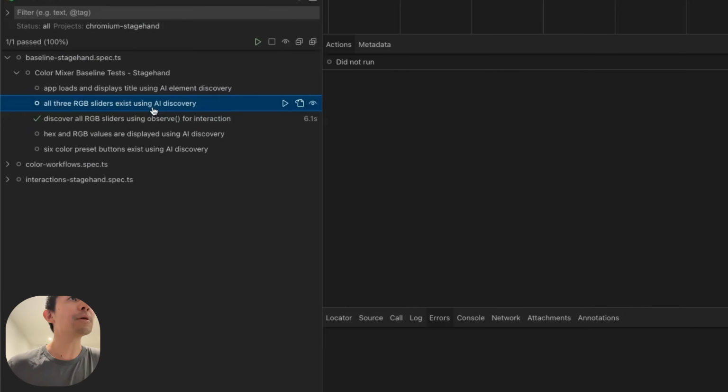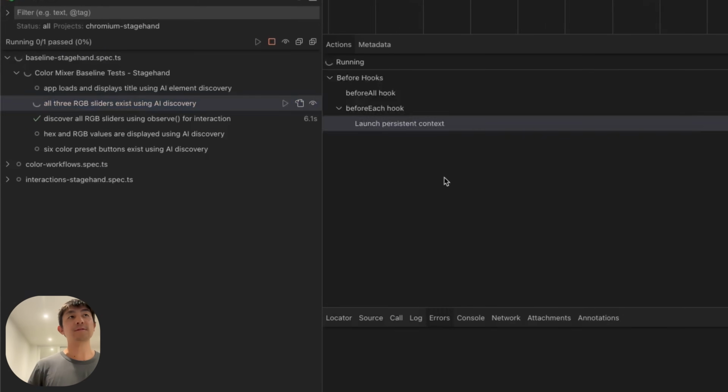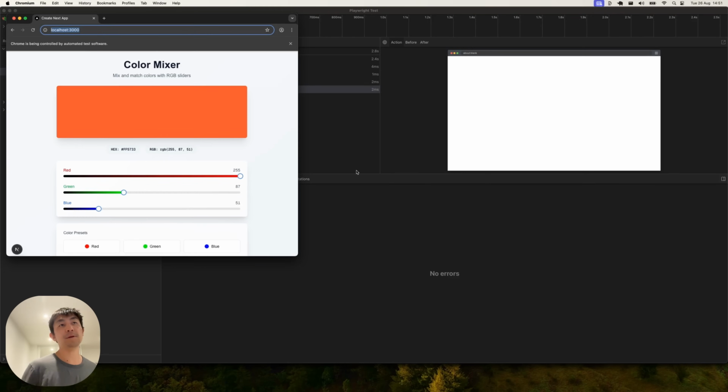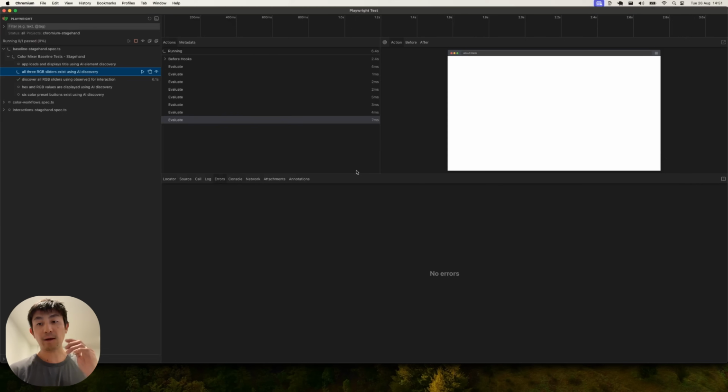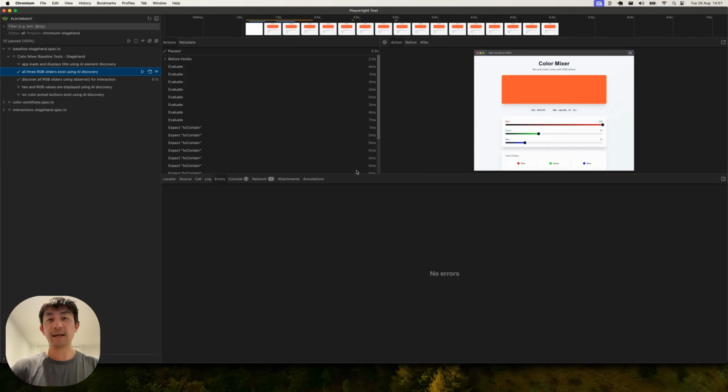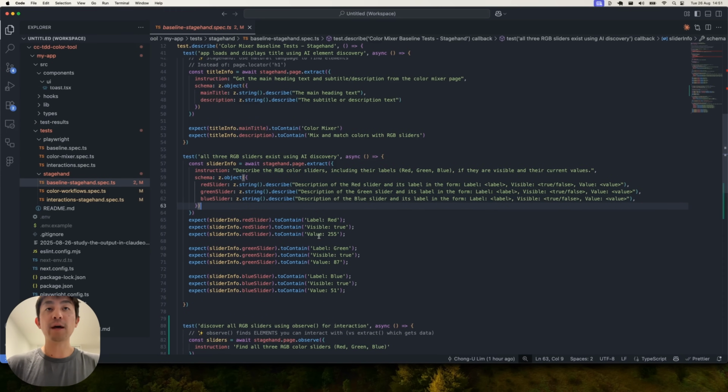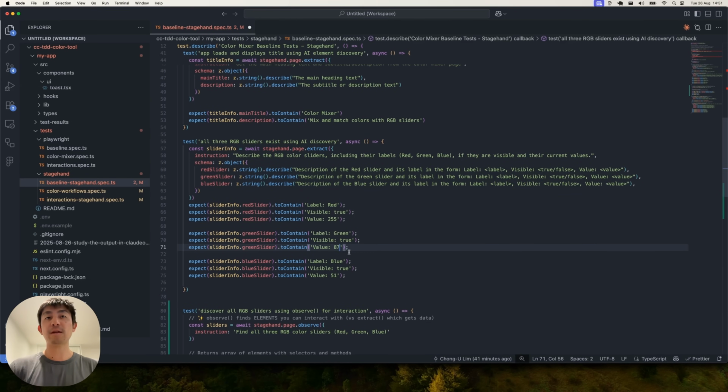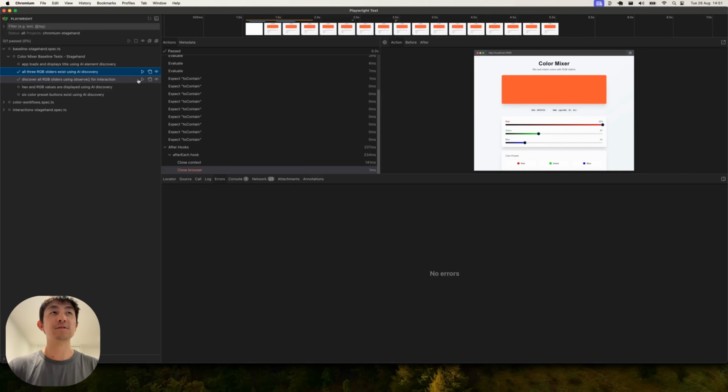All right, so now I'm going to use this one where I'm going to say exists using AI discovery and extract. And then you can see it's very similar now, but it's going to look at a page and not only observe for the existence of these sliders, but it's actually going to ensure that the values are correct. Let me show you what happens if I change the default value of green over here. Let's imagine this was defaulted to 255 and I press play.